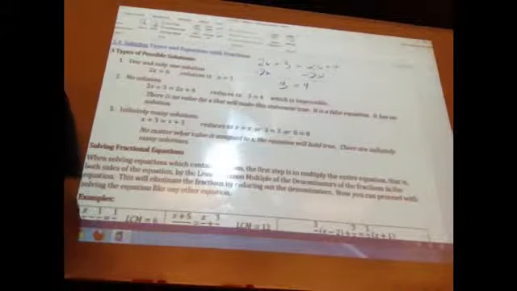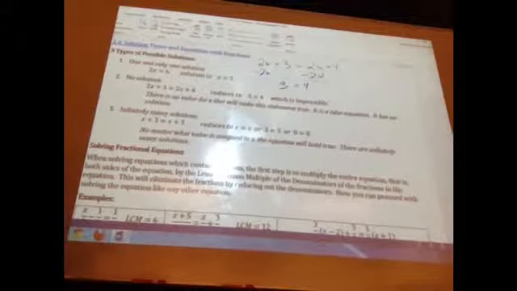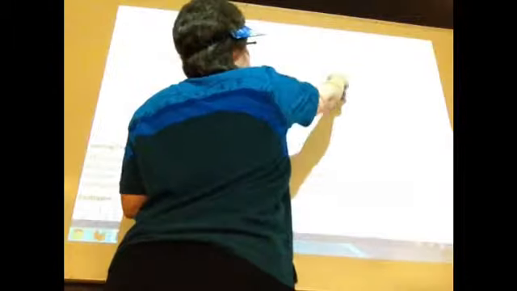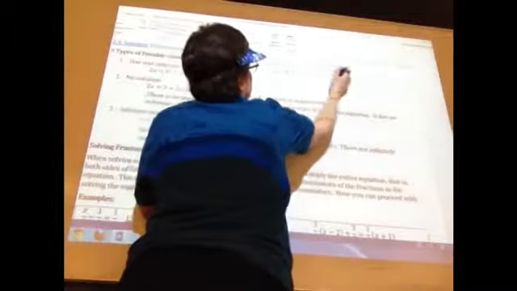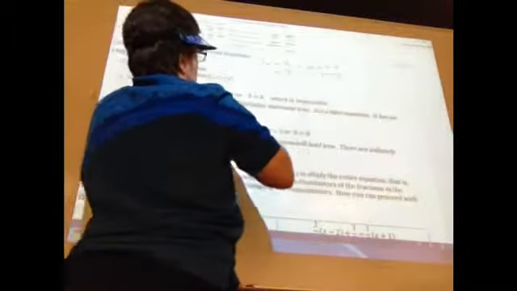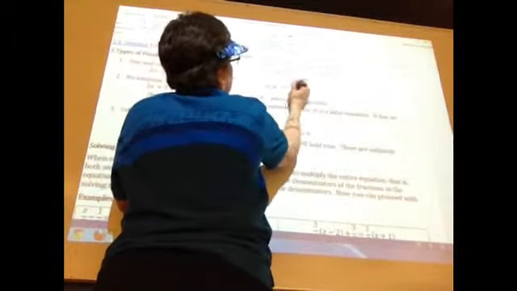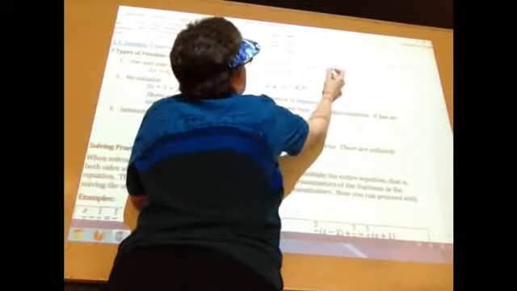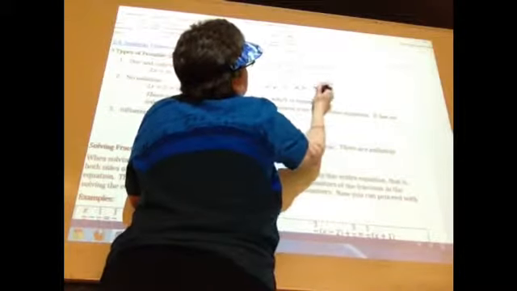You say, well, what if I had just started by trying to get all my constants on the same side? All right, so let's do that. I just subtract 3 from both sides. And I end up with 2x equals 2x plus 4 minus 3, plus 1. 2x equals 2x plus 1.